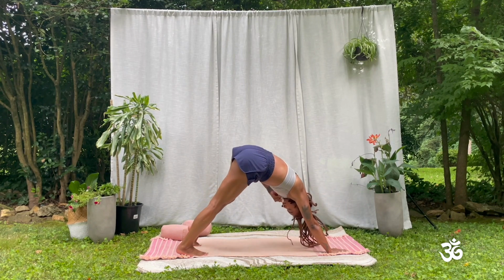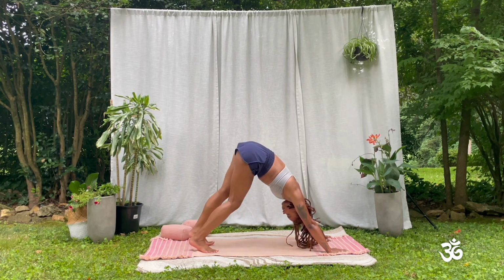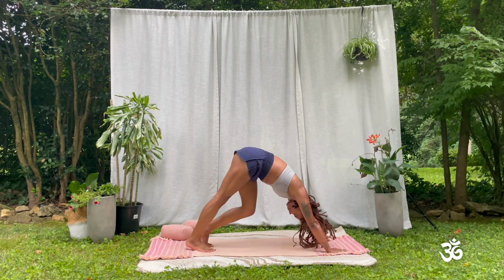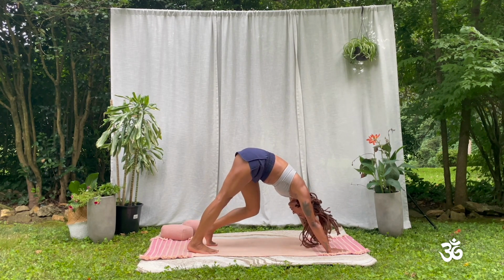Tuck your toes, downward facing dog. Send your hips back. Take a second here. Walk out your feet. Lift your heels. Rock your hips. Shake it all loose. Now ground your heels down.